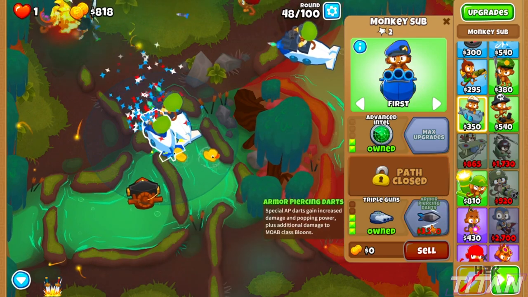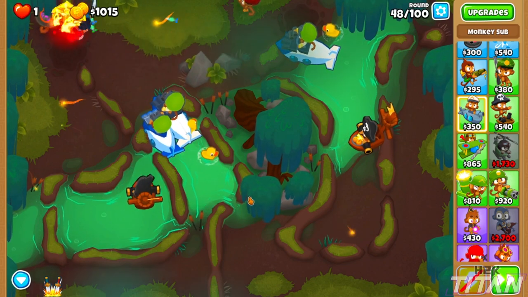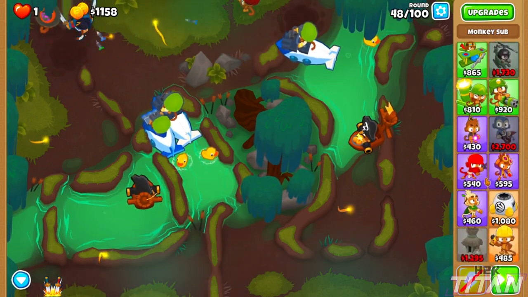So guys, at this current point in time, there's not much else that we really need to do. We just need to save up the massive amount of money for the sub commander, which we should be able to afford on round 60.